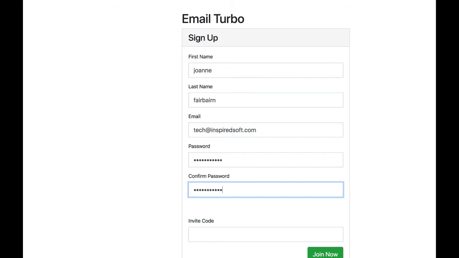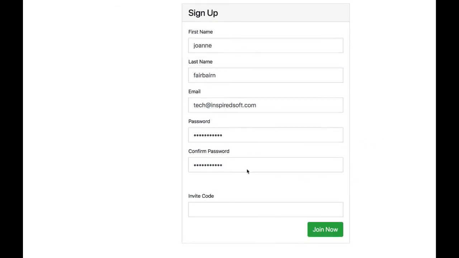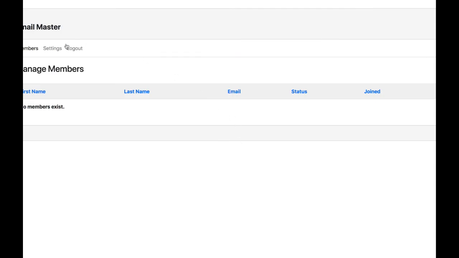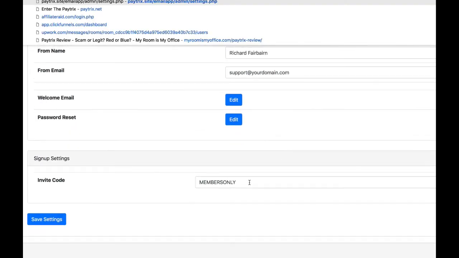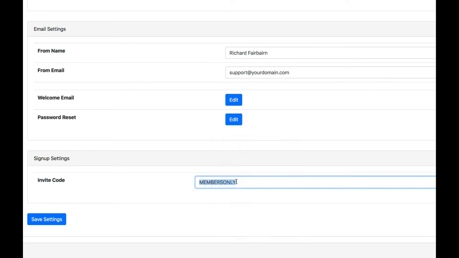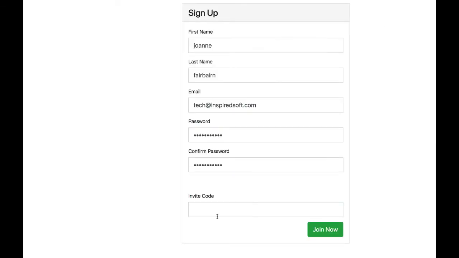Confirm the password. And if you remember the invite code, I need to add in this invite code here. So you go back to settings. You can see this is the invite code here. This is the invite code that you give to your new members on the thank you page after they've paid you. So here you go. Paste that in there. Join now.